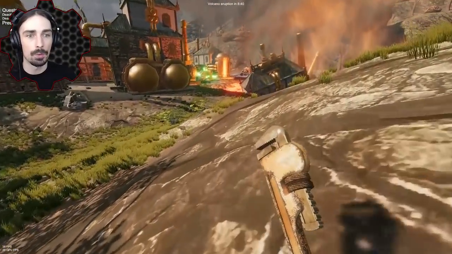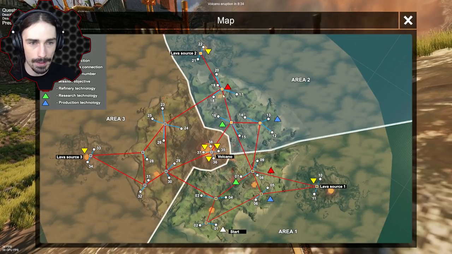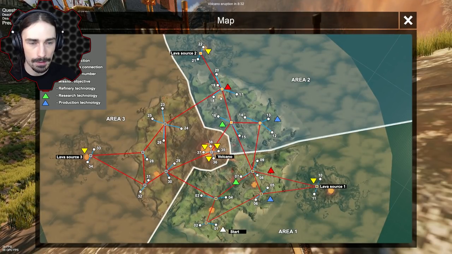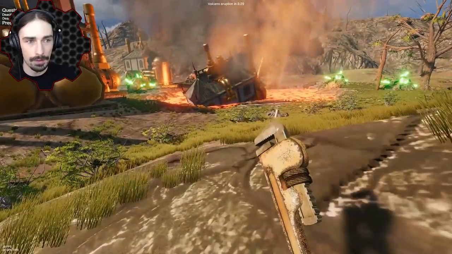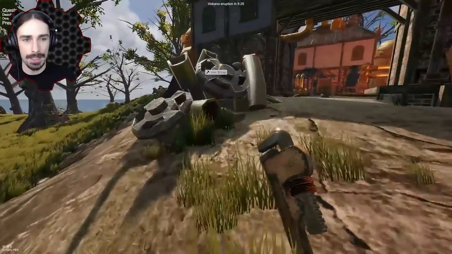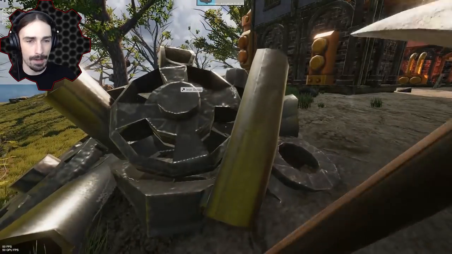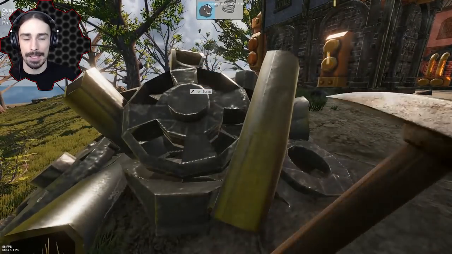Ooh, whoa. Wait, is this it? That doesn't look right. No, I'm going right here. That is the lava pool. Maybe... I don't know, this map is a little bit weird to read sometimes. Everything seems a lot closer than it looks on the map. So let's just explore this town. We have enough time. We'll explore the town, see if this tech is in here.